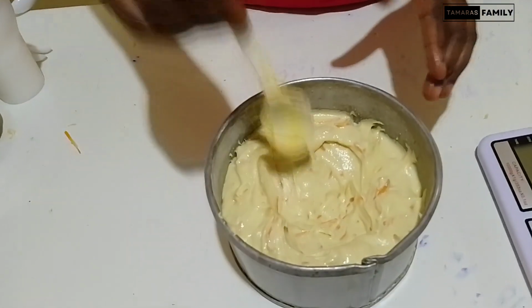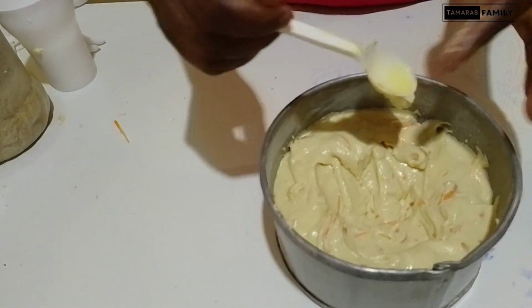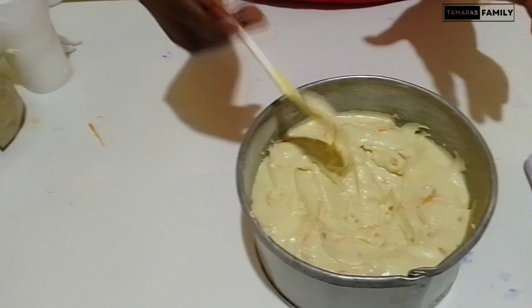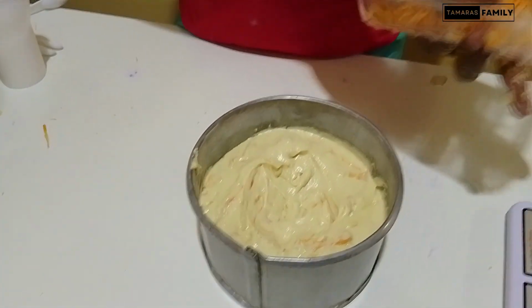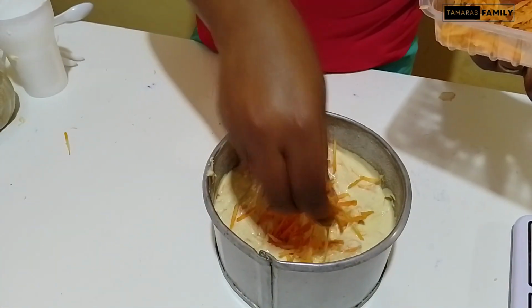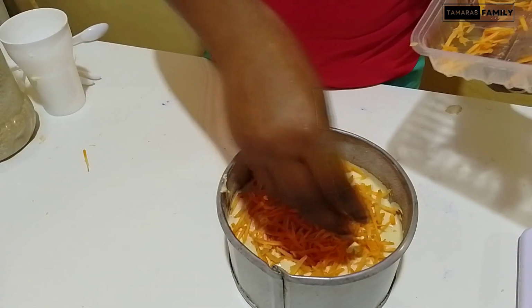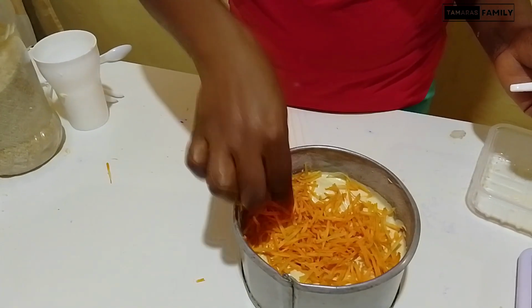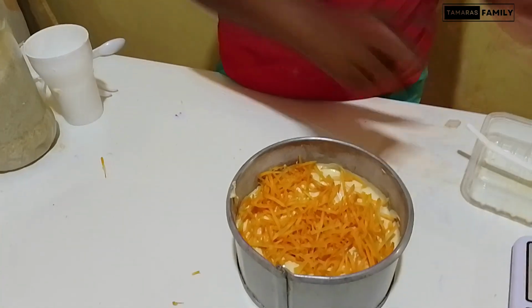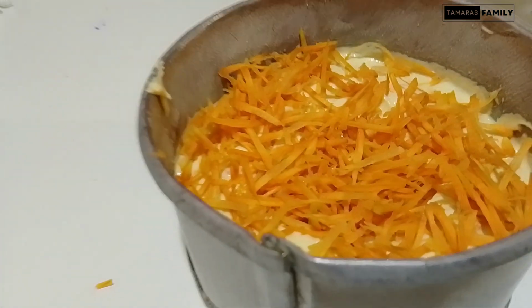Like that. So by the time the cake is getting ready, haitakuwa imecrack. Making this hole, now this is where we add our remaining grated carrots. Mimi nilisema sisi tunapenda hizi carrots sana, and we love filling, unataka kusikia carrot cake, unakula carrots kabisa, like that. So now our cake is set, ready to go to the oven.